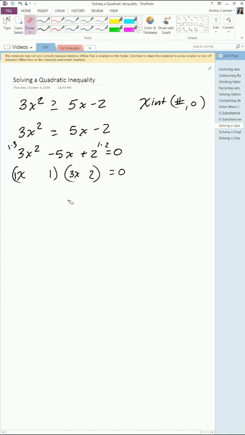So we fulfilled that requirement, but now we also have to get the requirement of the middle term. The middle term is based off multiplying the two outside terms and then the two middle terms. So when I multiply that, I get the 2x here, and I get a 3x here. Now the problem here is that I want to add them or subtract them in order to get 5. If I add them, I get a positive 5. If I subtract them, I get 1 or a negative 1.